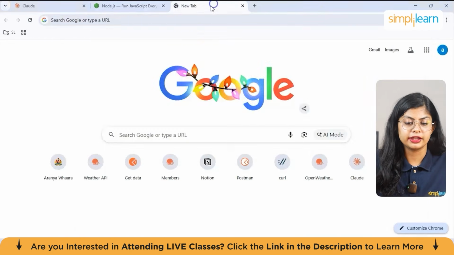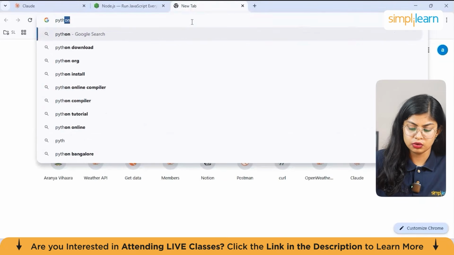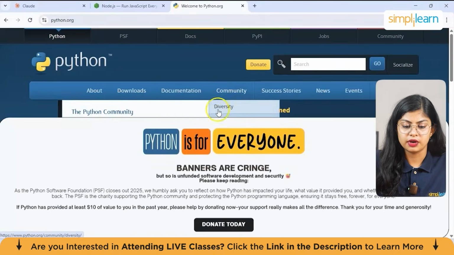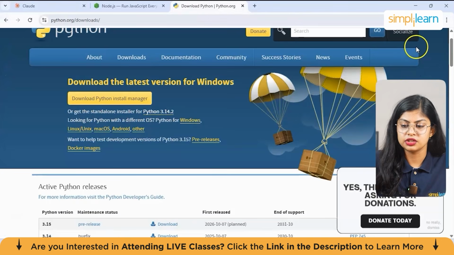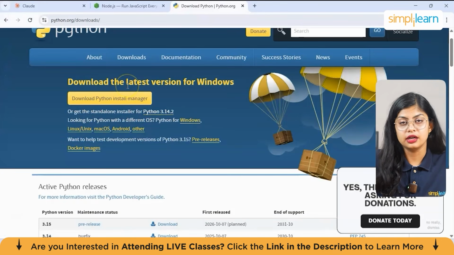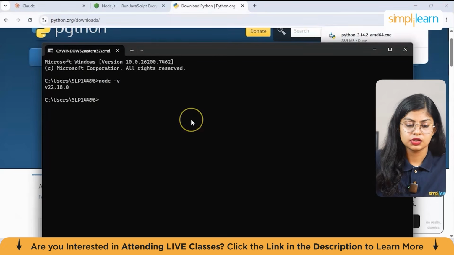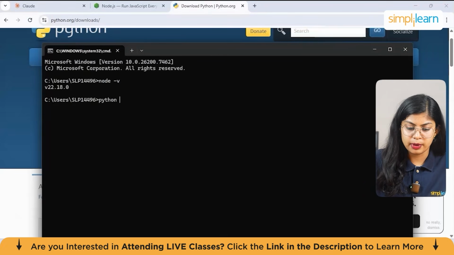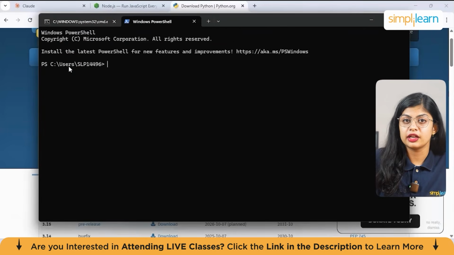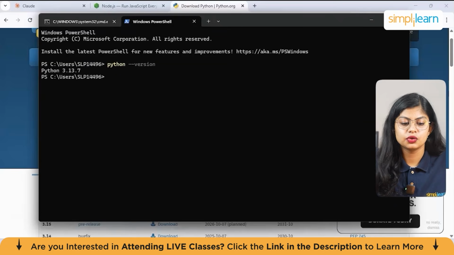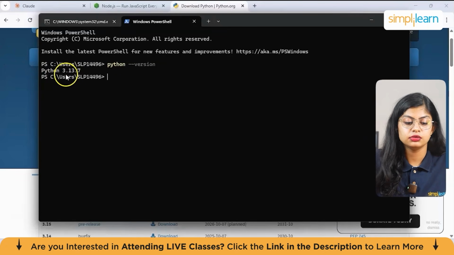Next, the condition is Python. So again, how to install Python? Go to Python.org and here you can download based on your system preferences. You can download it and run it as you did for Node.js, and it will be successfully installed. So again, how to cross check it? For Python, it's another kind of prompt, which is python --version. Here it will print the version, which is right now 3.7. You can download the latest version for a better Python interface.